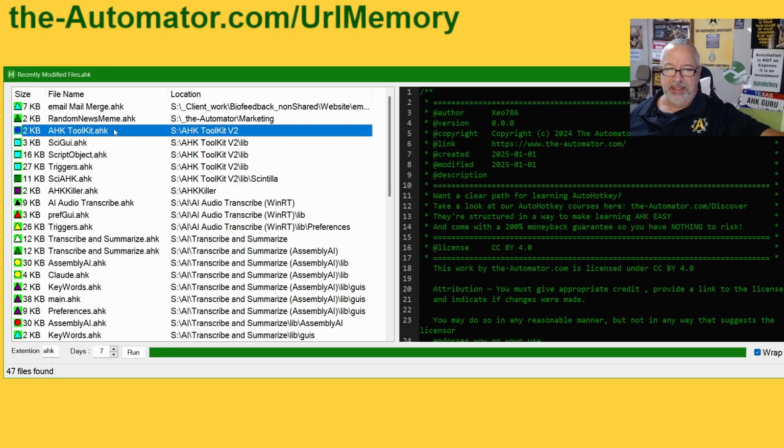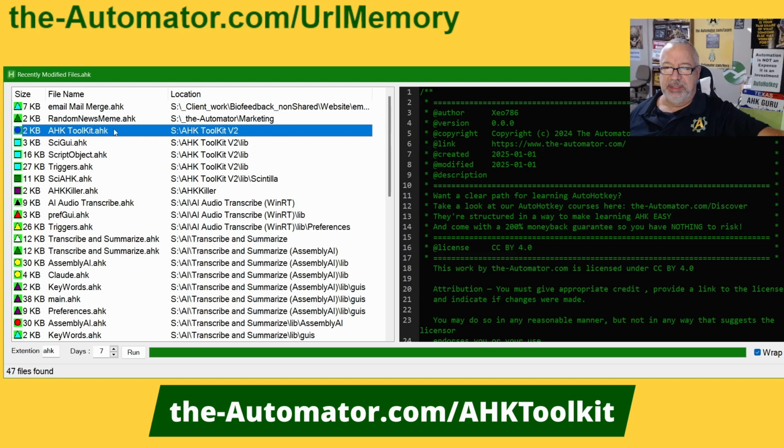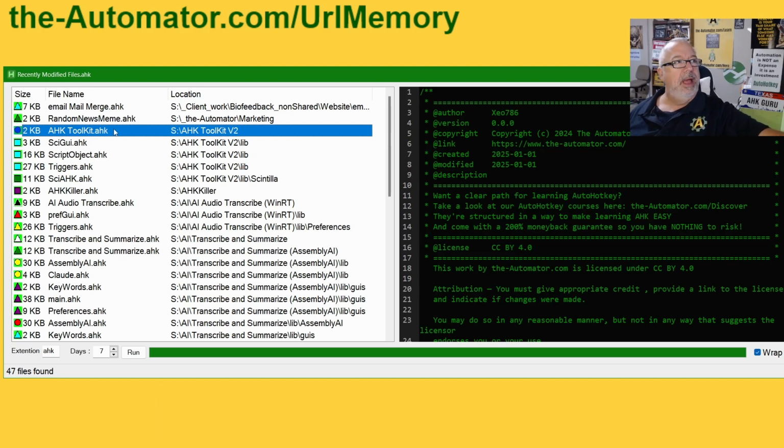HK Toolkit. Did Isaiah make some changes? We were looking at some weird stuff I was experiencing, and we are working on a V2 editor. I don't know if we're going to call it Toolkit because Toolkit has a lot of other stuff in it that Isaiah said. He made this thing like 15 years ago, maybe a little longer. He was learning how to use AutoHotKey at the time, and it was part of why he built Toolkit, but he also built it so he'd have his tools, right?